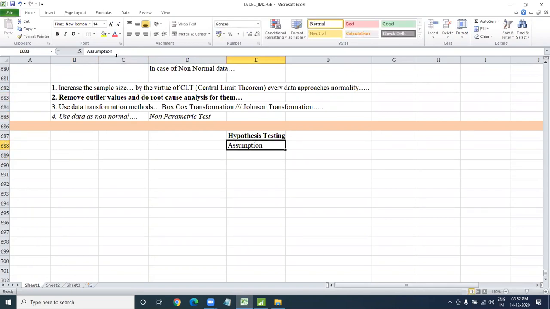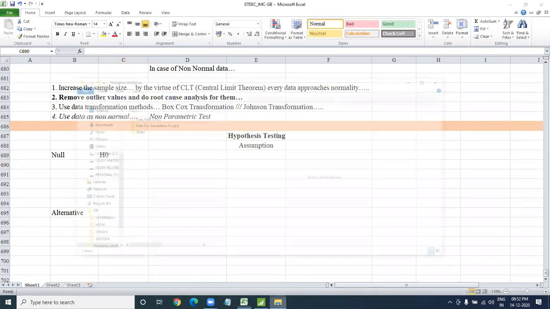You make a hypothesis, that means you're assuming things. In stats, there are two types of hypothesis. One is the null hypothesis, and the other one is the alternative hypothesis. The null hypothesis is denoted with an H and a small zero at the bottom, not just next to it.